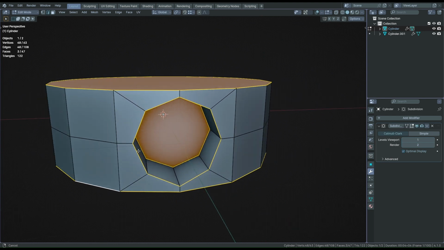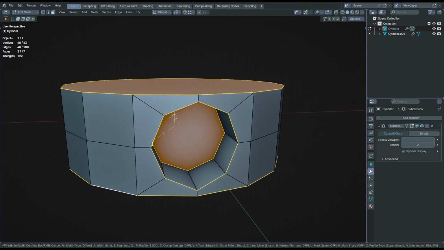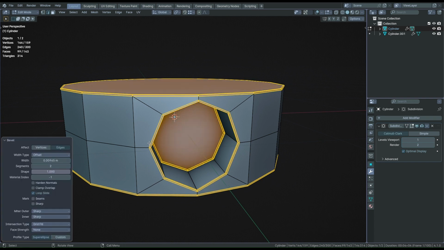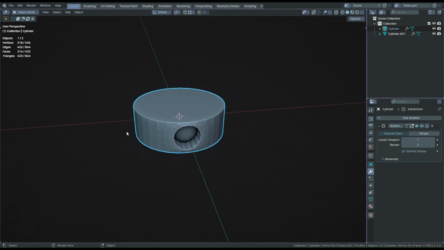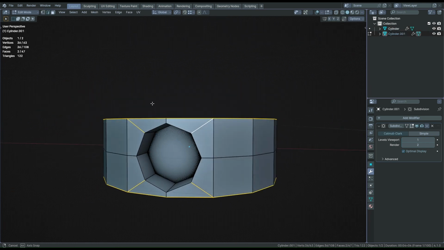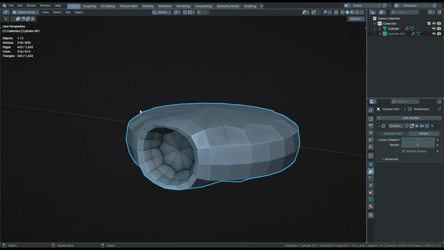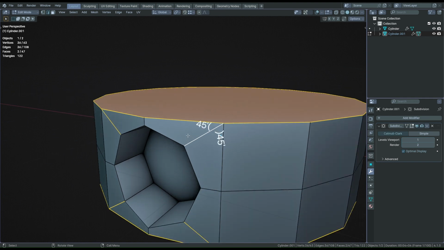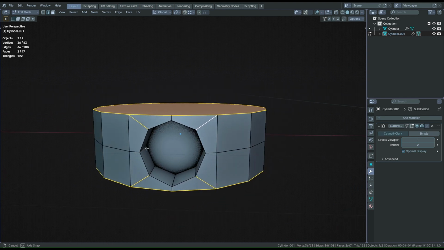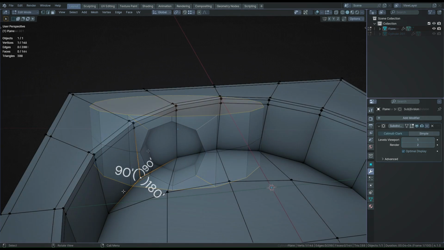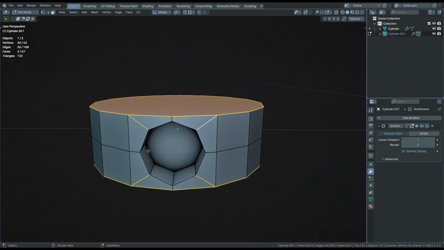So select each circular loop and bevel it, using 2 segments and a shape of 1. Remember how before our bevel, the top and bottom loops were being disrupted by the diagonal inset edges of our cut. Although they weren't poles, the angles between the edges was closer to 45 than 90, confusing our edge flow. Notice how both in this example, where the angle was too small, and the older one, where the angle was too large, edge flow was disrupted. This is exactly why it is important to add these supporting loops.